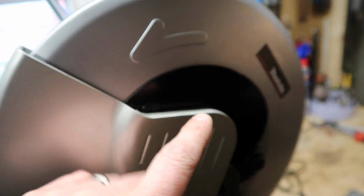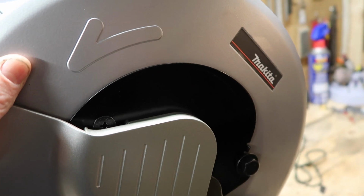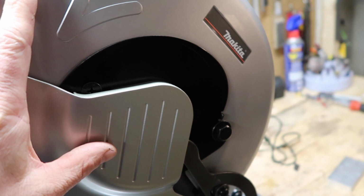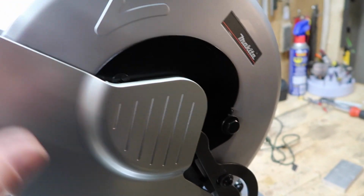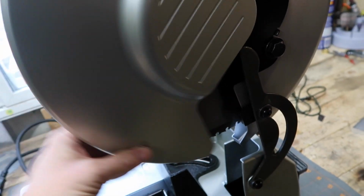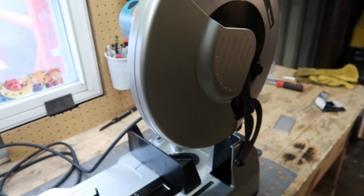Now, these teeth are different than, say, an aluminum cutting tooth that you can get for a wood chop saw. A big difference is in the rake, which is the angle that the tooth goes down at. But I've seen a lot of guys that use these, and they say they work fantastic. I was going between the Makita and the DeWalt. I believe the DeWalt part number I was looking at was a DW872. And the reason I went with the 12 inch Makita over the 14 inch DeWalt is that the people at Calgary Fasteners where I bought this said it's way easier to come by the steel blades in 12 inch. They're a little less expensive than the 14 inch for the DeWalt.